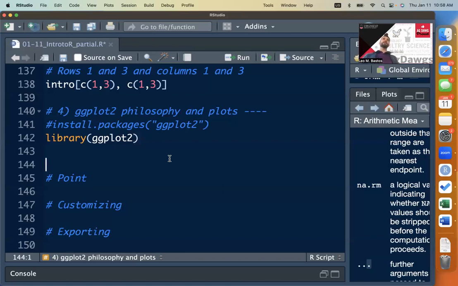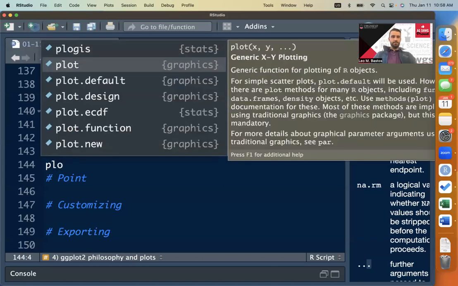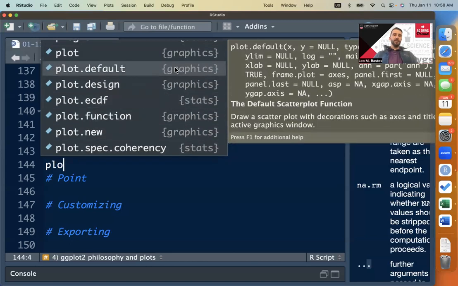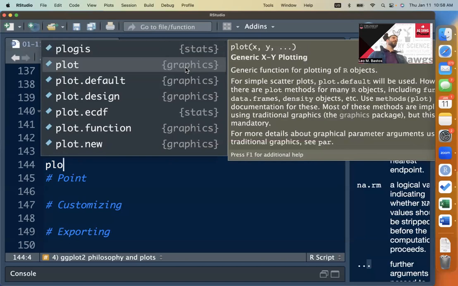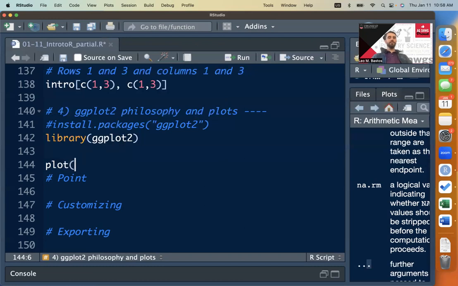There are different ways, different philosophies, of making plots in R. The first one that was created is what we refer to as base R. There is a function in R called plot. This graphics package is one of the packages that is native to R. There are some native packages that come with R that you don't have to load every time, but everything that you install yourself, you do have to load every time. So graphics is one of those that we do not install ourselves. It comes as a native base R package, and this plot function is from one of those packages.